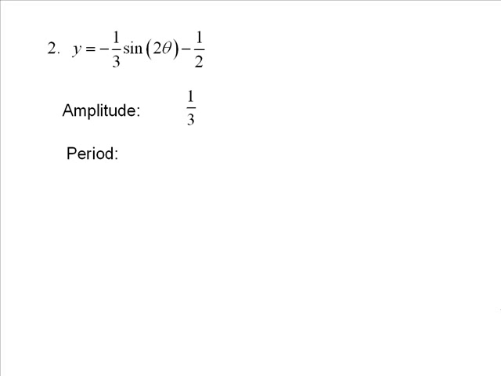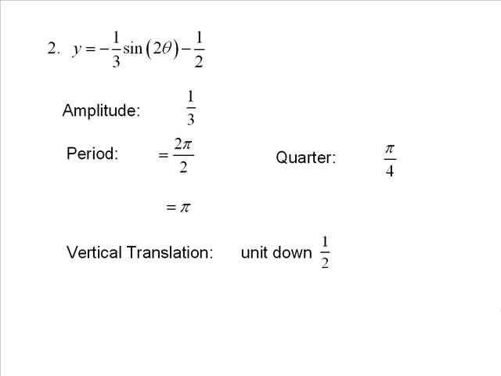The period, this one forces us to analyze the period. We do have a b value of 2. So as always, the period is 2 pi divided by that b value. So 2 pi divided by 2 will simplify to just pi. Considering we're using our calculator, we don't even need all this information, but I will remind you that when you're graphing these or working with them, the quarter is a very useful measure. And the quarter, therefore, would be the period divided by 4, so pi over 4. And when we actually look at our graph, I'm going to make sure that it matches.